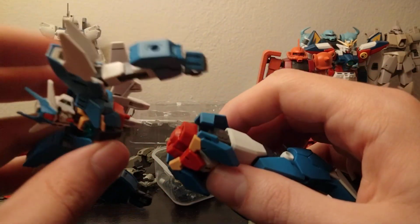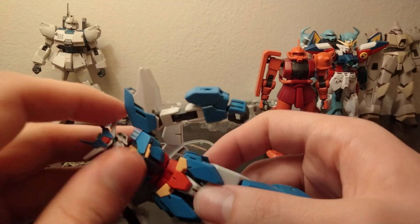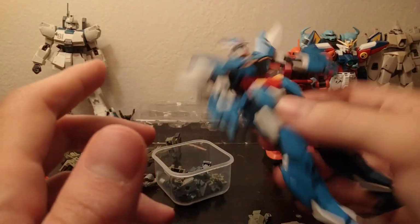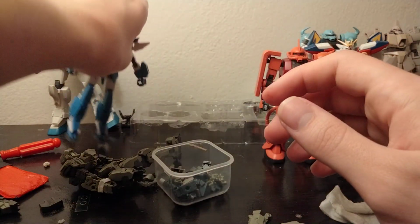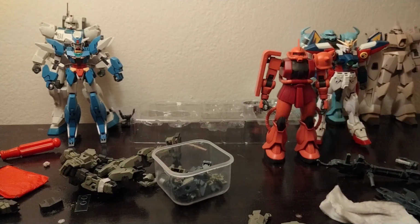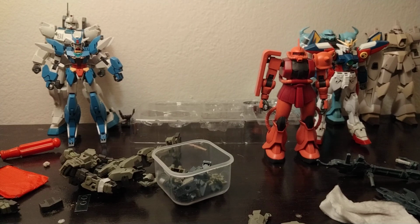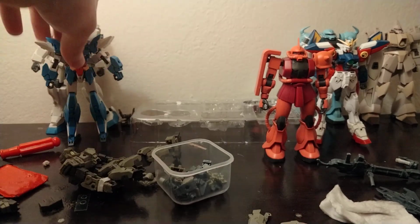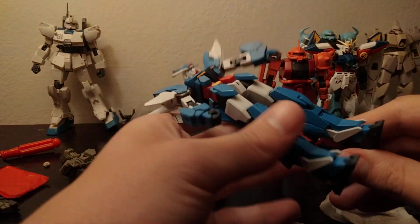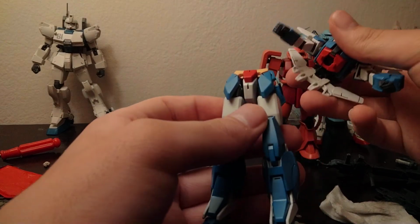This one does that. I don't know if it's my certain one or if it's all the others, but that tends to happen. But I'm okay with that. I'm not going to try super glue it because last time I tried something like that, this guy ended up losing his fin. Plus, I think it's kind of funny if his lower half keeps falling off. Because, to be honest, it's meant to be where all these blue parts are supposed to be detaching from him, not his own bottom half.